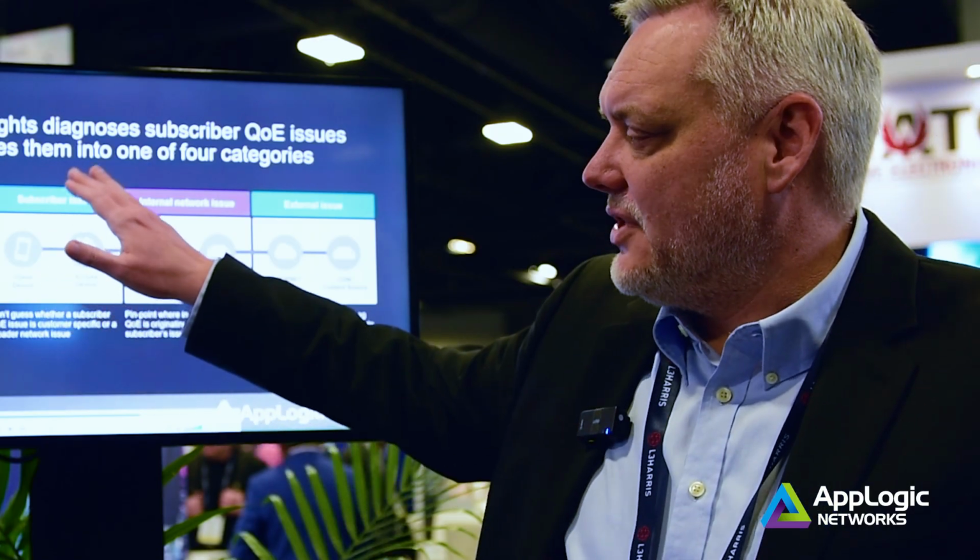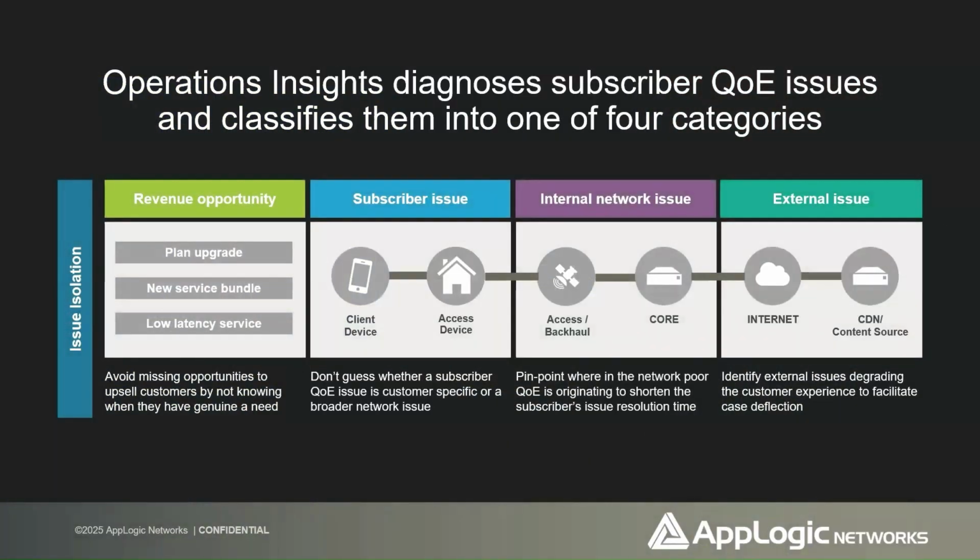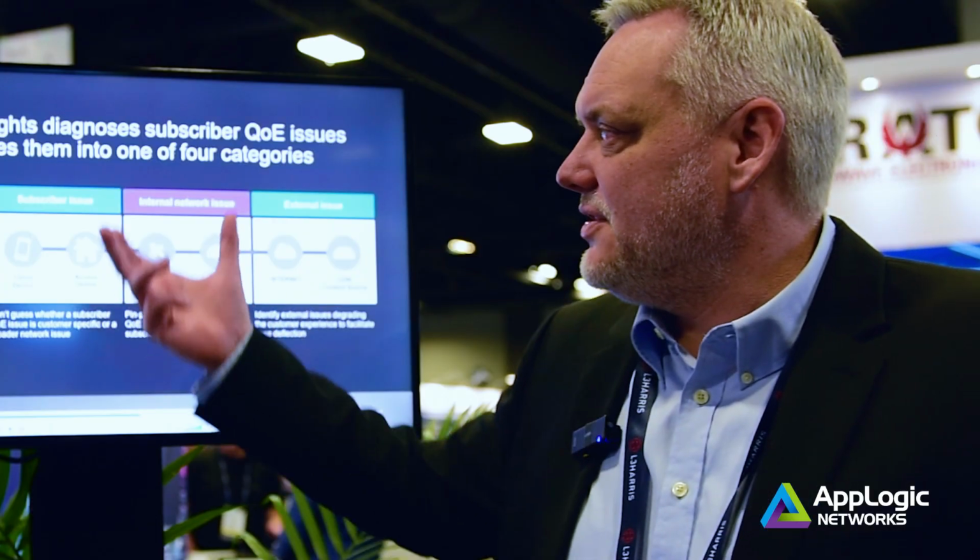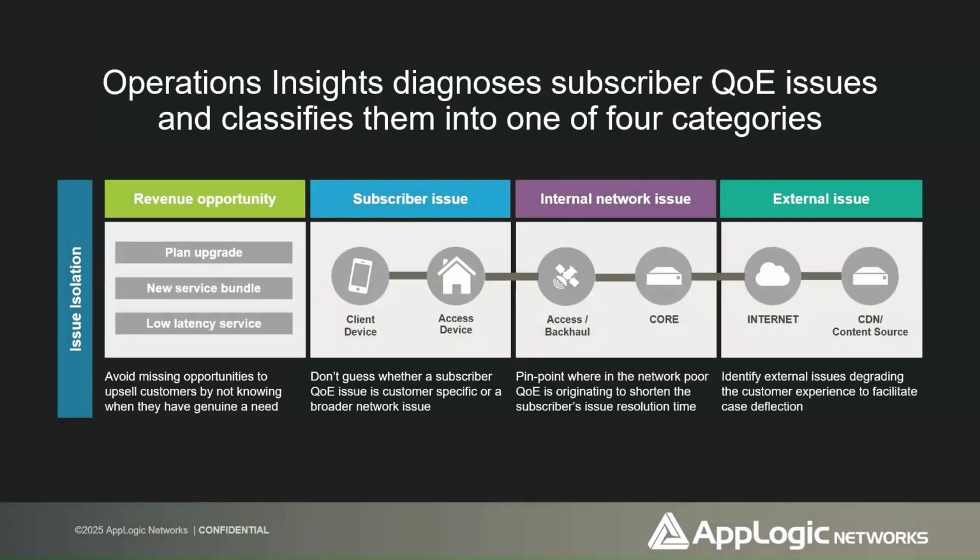In addition to that, not only do we detect whether there's a subscriber specific issue, if it's not something subscriber specific, we can tell whether it's an internal network issue or something going on outside of the network. If it's an internal network issue, we'll also try to pinpoint exactly where in the network the issue is occurring, which is obviously very helpful for teams that are troubleshooting. But one of the reasons why we break the subscriber diagnosis into these 4 different buckets is because if something's subscriber specific, typically that care agent's going to want to work with that subscriber directly and individually.